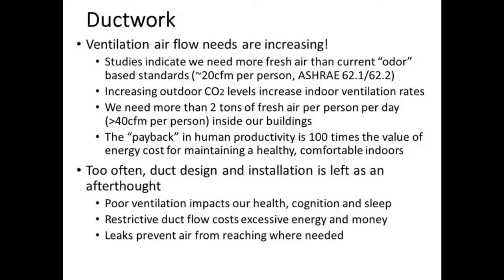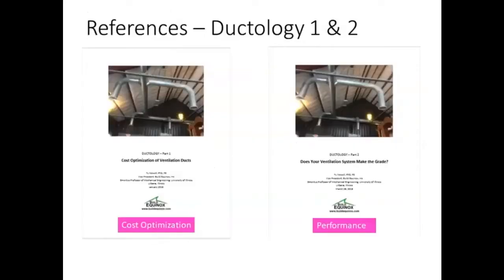To find quantitative information, you can find links on our website to Harvard School of Public Health publications that look at human cognitive performance as well as sick days associated with poor ventilation levels. That's the motivation to stay healthy in our buildings. We've paid a significant price over the years of sealing up buildings without effective ventilation — things like doubling of asthma prevalence, allergies, and other things related to environmental quality around us.